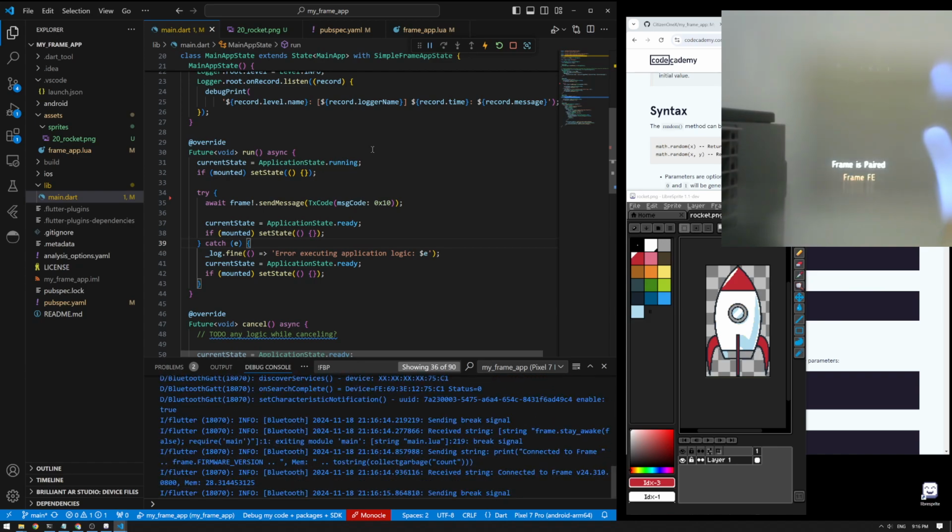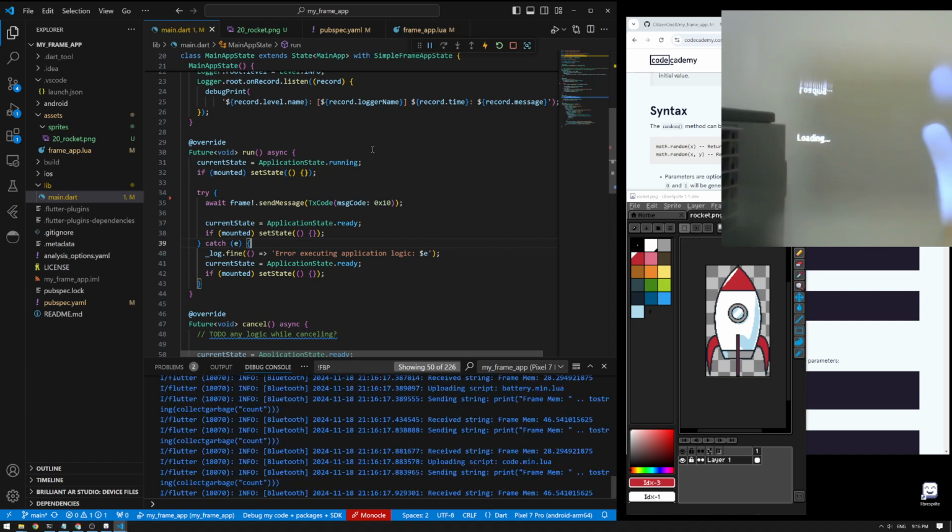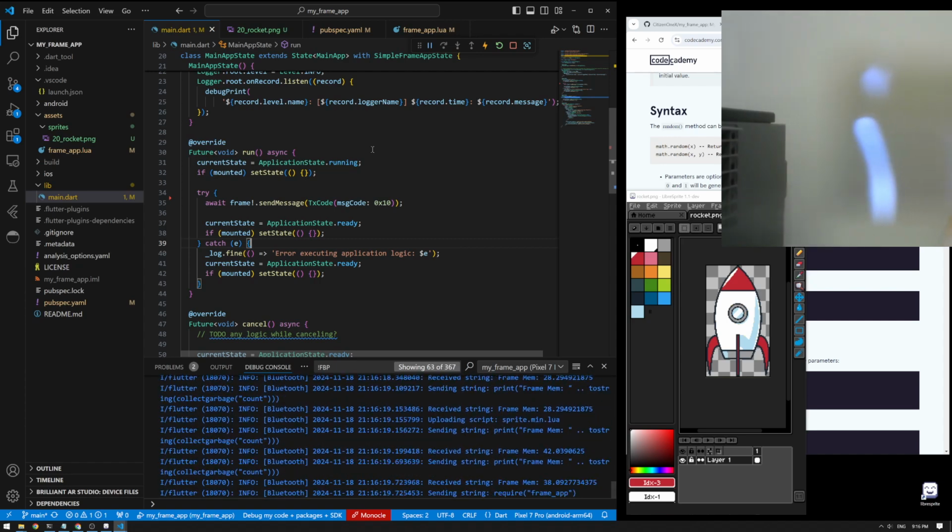And then start. So again, this is going to send a few Lua files, and then it's going to send the sprite as well. What have I done? No, of course it's going to have a blank screen. So now I'll press run, and it should start. And each time I press run, it just jumps into a different location. So each time I press it, it just pops around there.